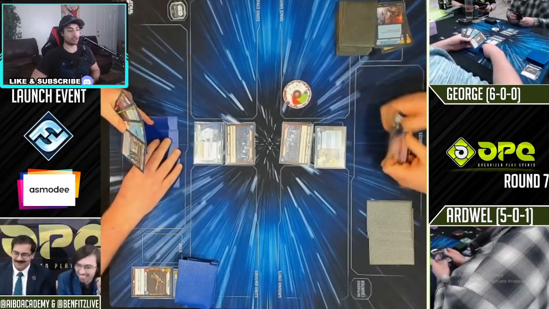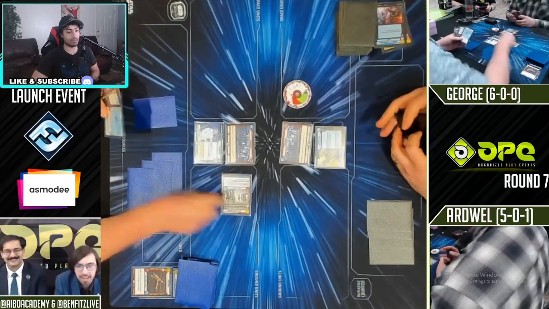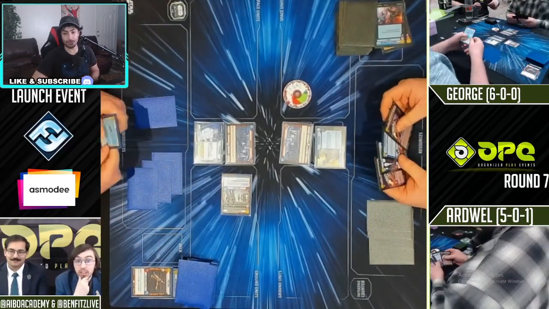Iden feels really strong here. He's got the cell blocks. I think as long as he can get a hold of space, he's gonna be fine.